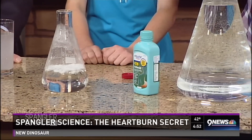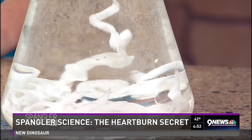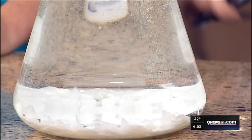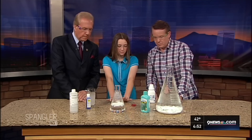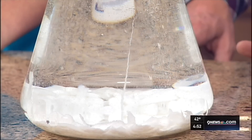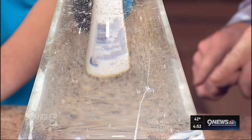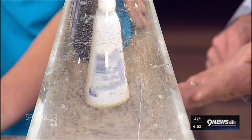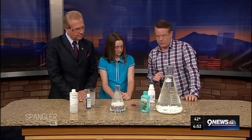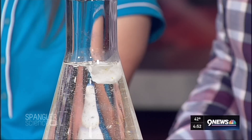So if you take a look at this big one right over here, watch what happens when this gets poured in like this. So here are the worms. Notice it falls to the bottom, and then look at the gas that's going to be released. A raft is being formed at the bottom of your esophagus to stop the acid reflux — that's what happens. So it actually blocks the acid reflux, then, is how it's supposed to work.